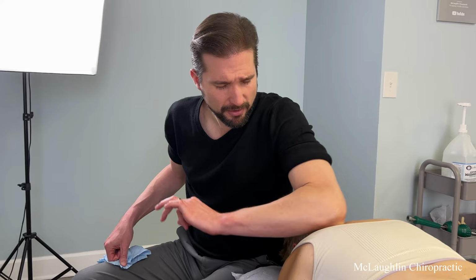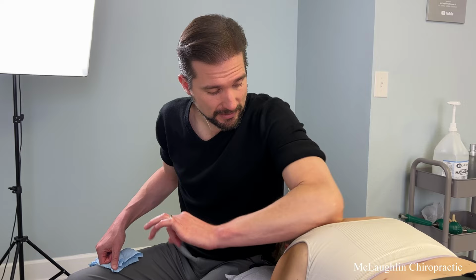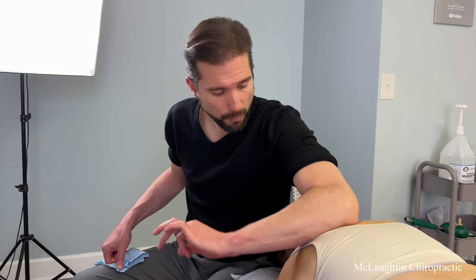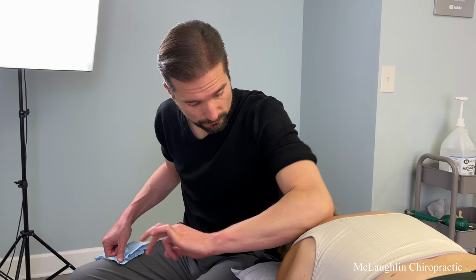Many jobs don't require chest mobility, so it's easy for us to lose our range of motion in our chest. It slowly happens, and I think I read on your paperwork that it's just gradually gotten worse over time. Yeah. And that's a drift of posture. It's a postural drift, and you can't put your finger on any one moment that did it. You're tough, though. I got you.